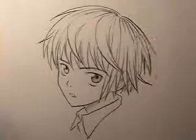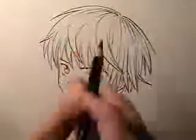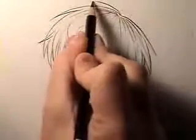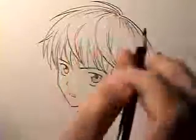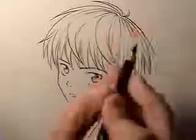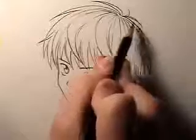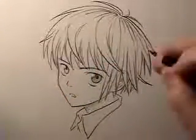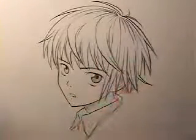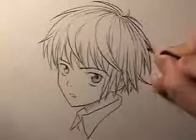I'm going to do just one more thing, and that is at this point where all the lines were coming out, I'm going to add just a few more shorter strands of hair. You've got to be careful here because you don't want him to look goofy. But a few more small strands kind of coming out here will create a sort of naturalistic look to his hair. All of this is based on real hair, just stylized by manga artists.